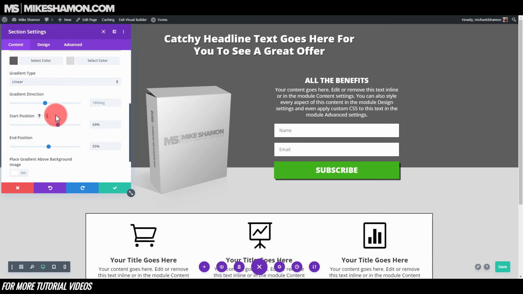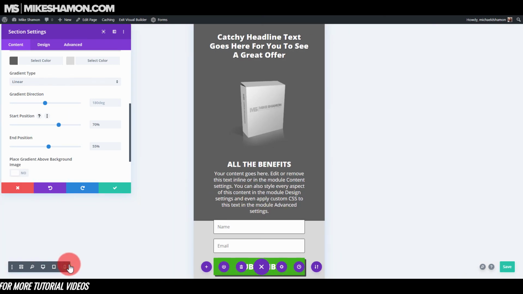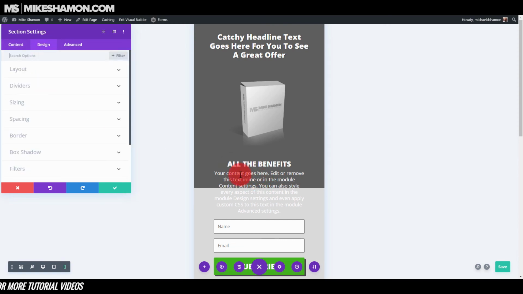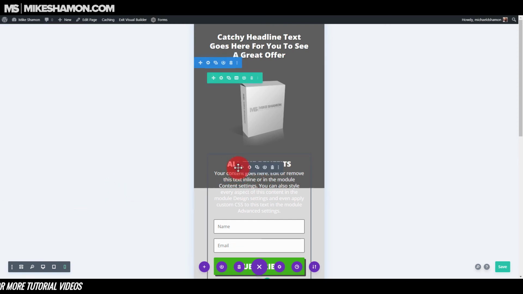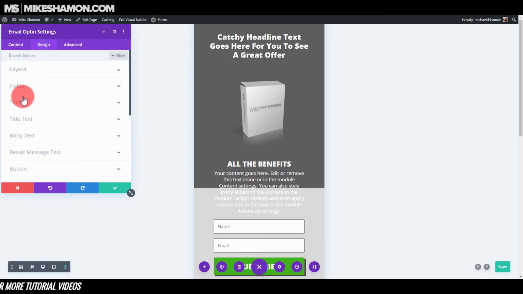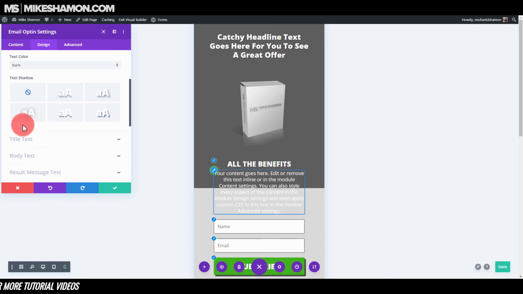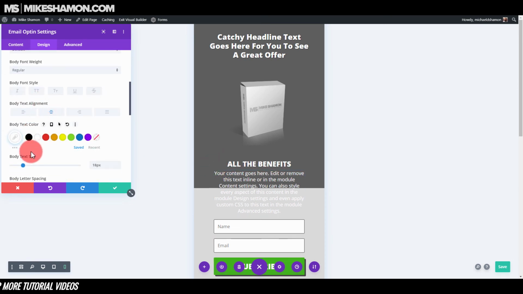Now what you can do though is, if this is a different color here and you want to make sure this color was dark enough for people to read, you can go to design, and well, you have to go to this setting here, go to this setting and go design and text, and let's see here, scroll over there.